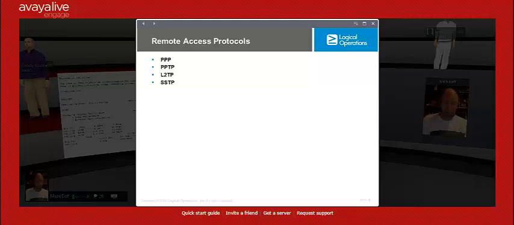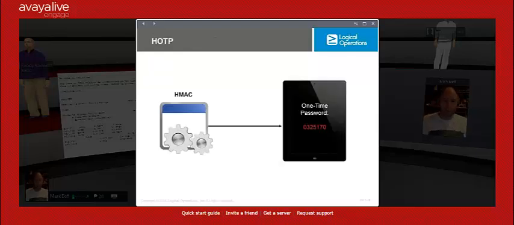All right. Here's a weird concept for you: something called HOTP. We already talked about HMAC, hashing message authentication code. This is basically an HMAC one-time password, an OTP. One-time password is based on the kind of wartime concept that, hey, I've got some secure data, so I'm going to create a password that's going to be used one time and one time only. After it's used, it's not reused. That's really your answer to the perfect encryption: an encryption method that is only used one time and then not reused.